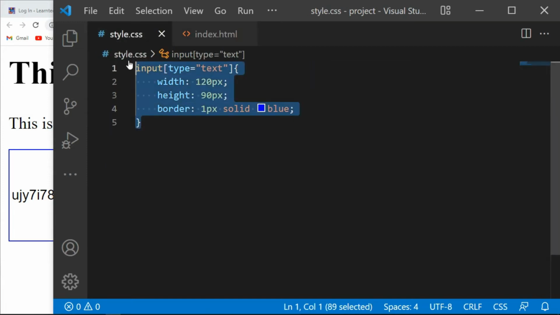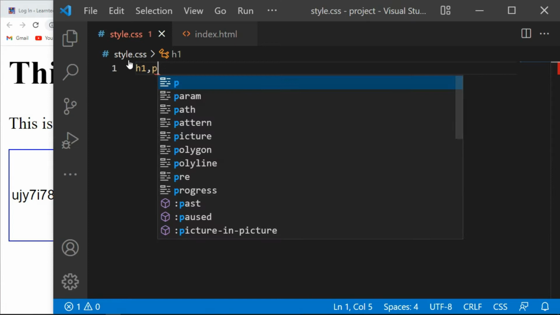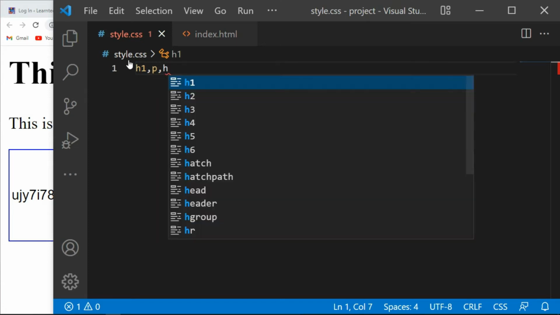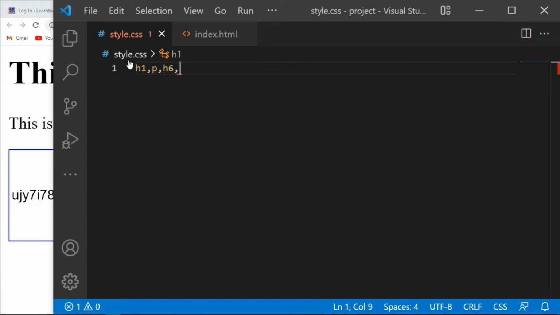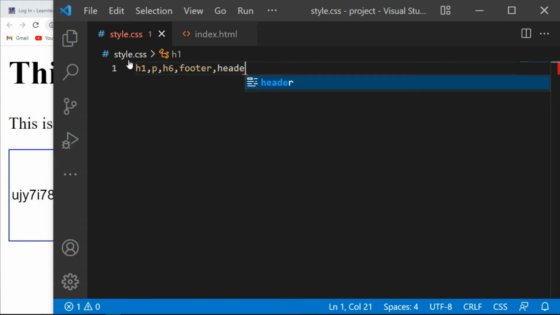So you just come here, then you style heading 1, separated by a comma. You separate with a comma. So you can style heading 6, you can style something else like footer, or header. You can have as many tags as you wish, just separated by comma. But basically, because for now we have only 2 tags, you can use them.